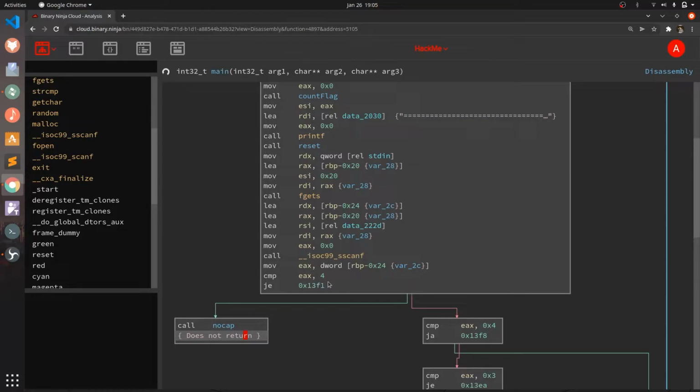Here you can see that after the program checks if the input is 4 and if it's true, it calls a function nocap, which as you can remember was the name of level 4. So we are going in the right way. But what we want is the code that runs the level vault, and since we supplied the input 1, this condition will be false. So let's follow this red arrow for now until we reach a condition which compares the input with 1.